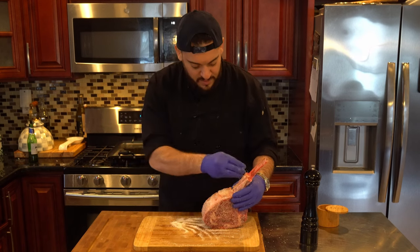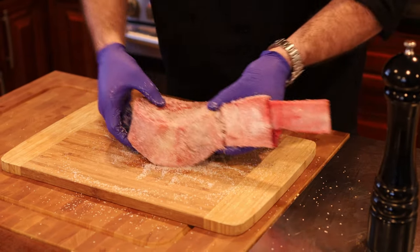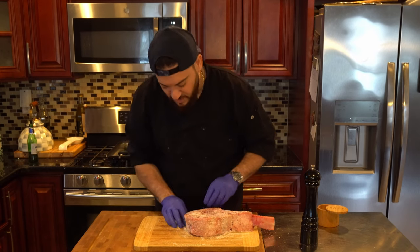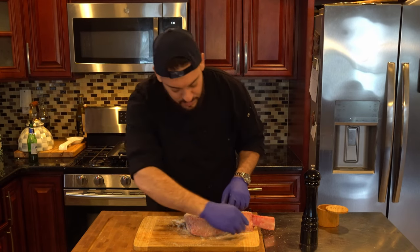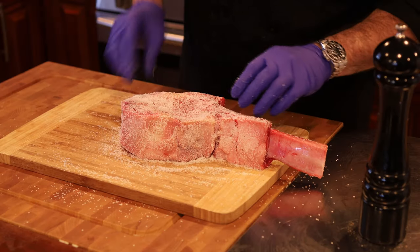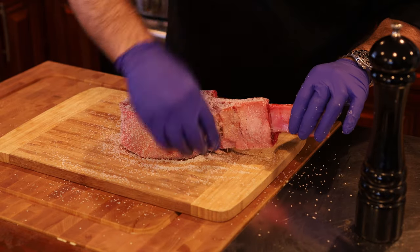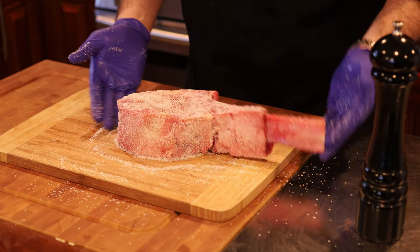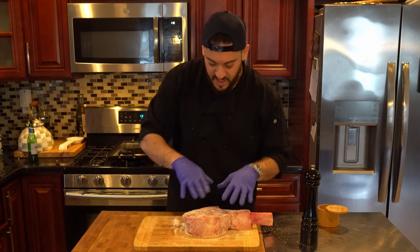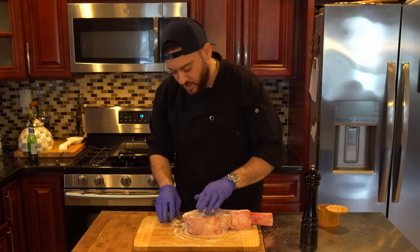This is for your baby girl, your baby boy, your spouse, your boyfriend, your girlfriend. So you want to do it with love, because the way you feel and the way you act comes through through your cooking. If you're all pissed off and having a bad day, the food's going to taste like it because you're not paying attention to it. Now that we got this going on, we're going to get a skillet big enough for this monster, heat it up. We're going to let the salt just kind of give it a second to penetrate and we're going to get some nice oil going in just a moment.